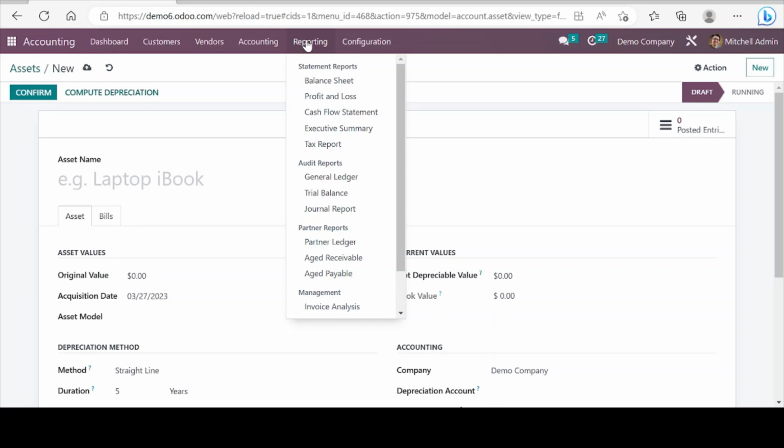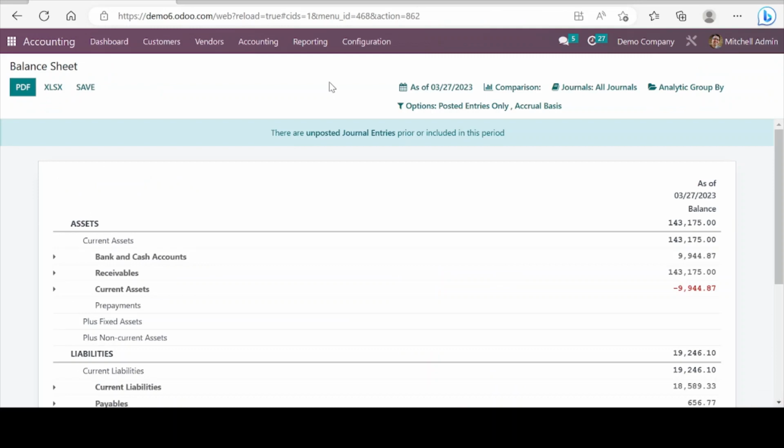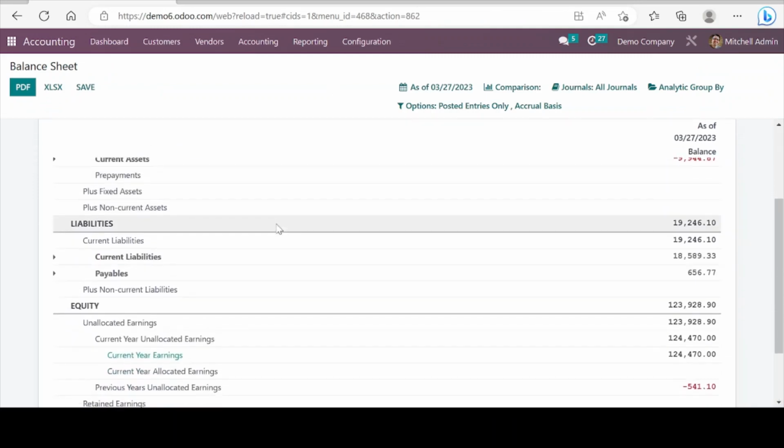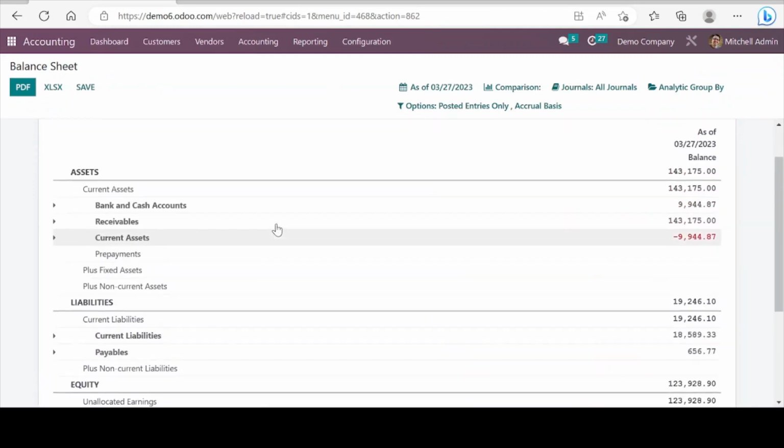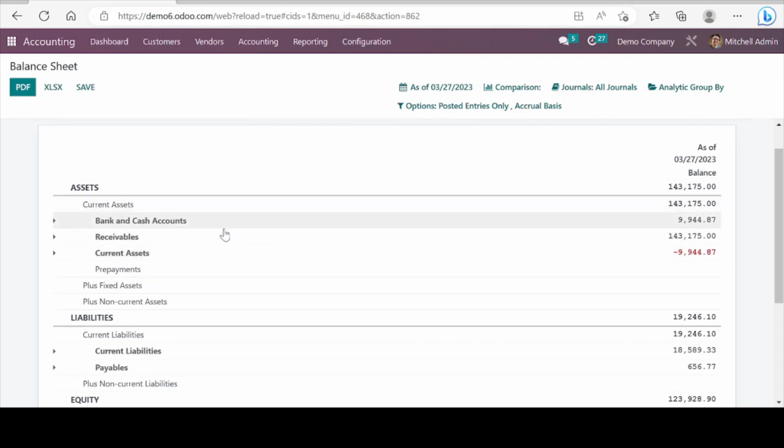Next is the reporting menu, and we can see most of the required financial and accounting reports. For example, this is the balance sheet report. These are dynamic reports.